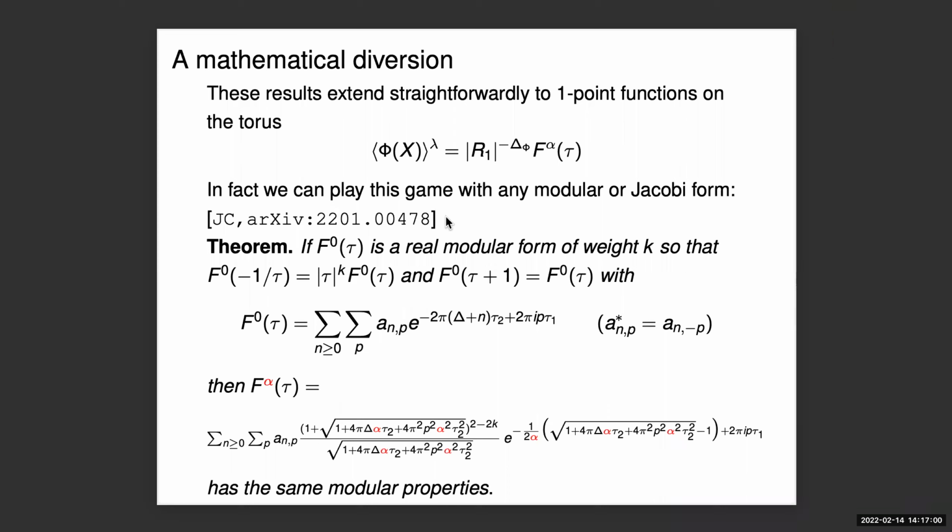May I ask a quick question? Yeah, sure. Sorry, I was just wanting to understand a little what the definition of this expectation value, this 1-point function, is. So should I imagine that it's an operator in the undeformed theory? I calculate its 1-point function and I plug that 1-point function into this integral kernel. Is that the way to understand this? More or less. Because the definition of operators in the deformed theory is a bit tricky.